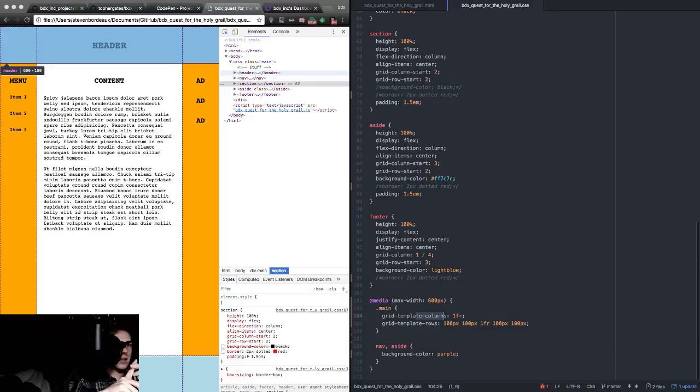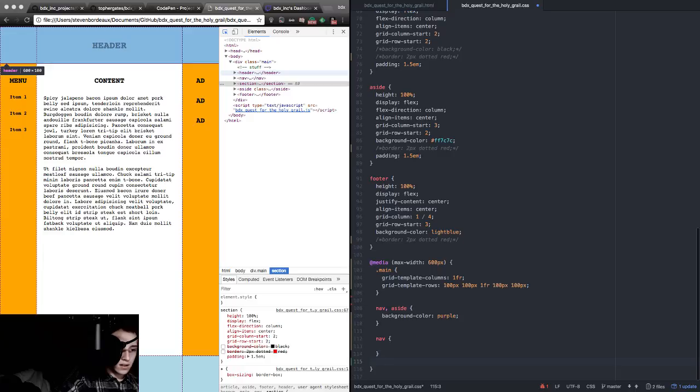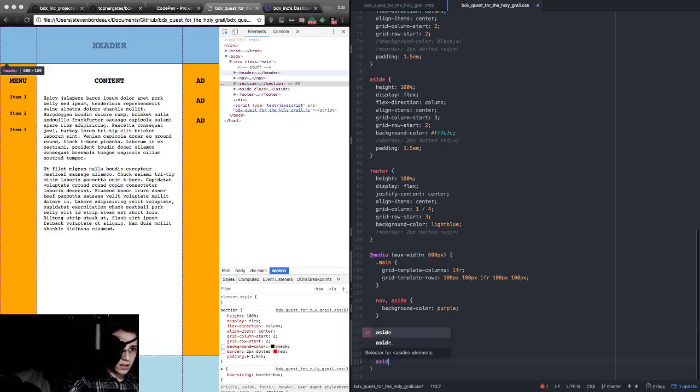Nav and aside should share background color, but their positions should also be updated to nav as well as aside.